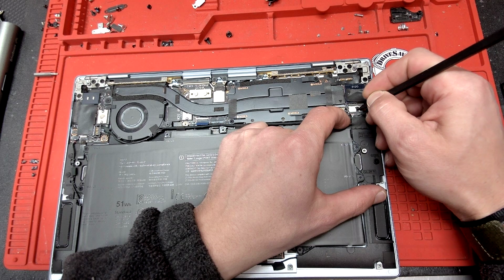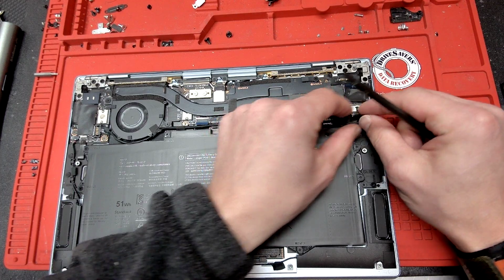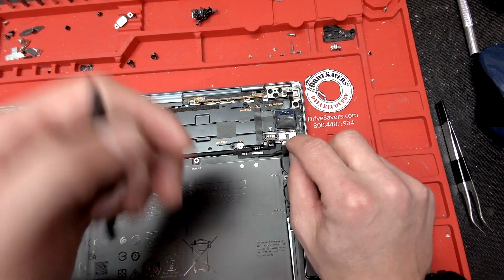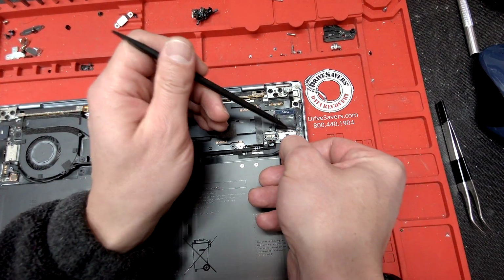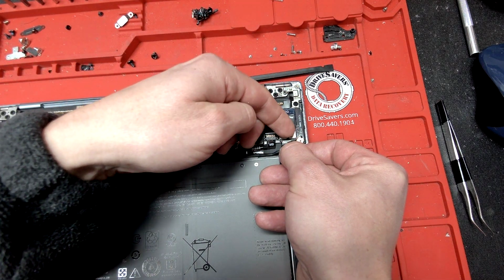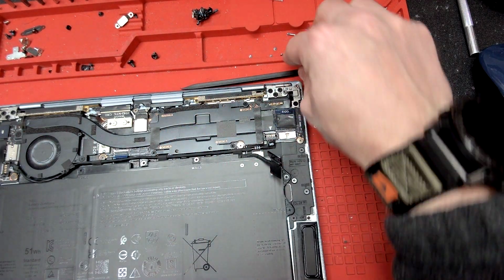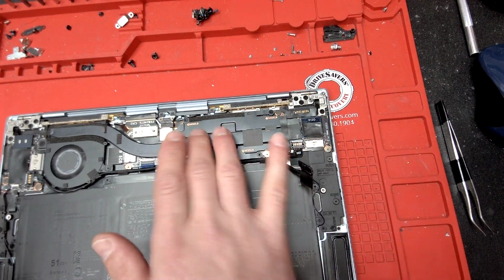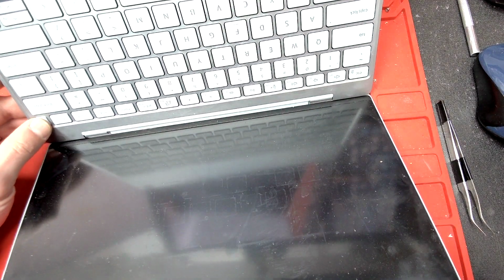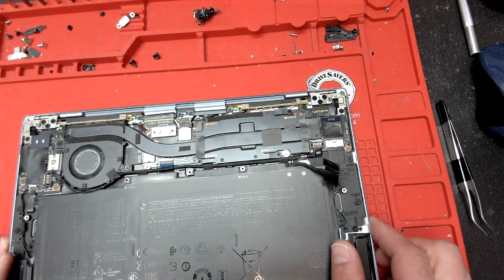So you will push, you see, you're pushing on this, and you can use this little tape to help you. You can pull on the tape and push, or maybe you don't have one of those, so you can push with the nail down, and that's that. So we remove the battery, now it's safe to work on the computer. Sometimes there is still some electricity on the main board. So we're going to press the power button a couple of times to discharge any remaining power from the main board.